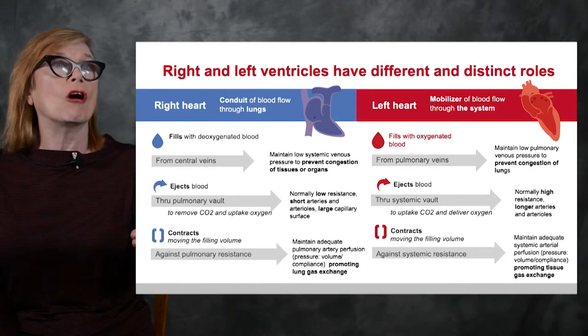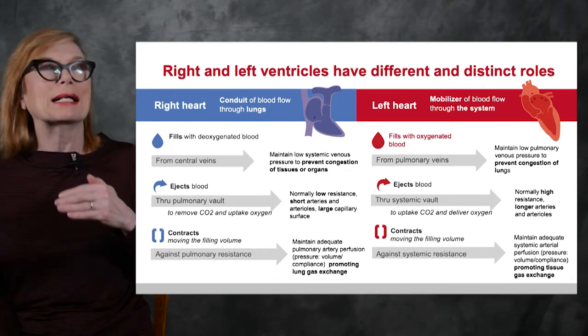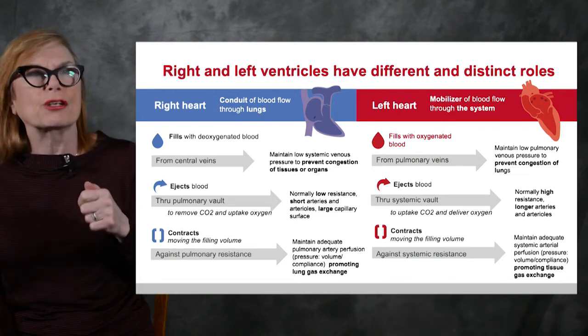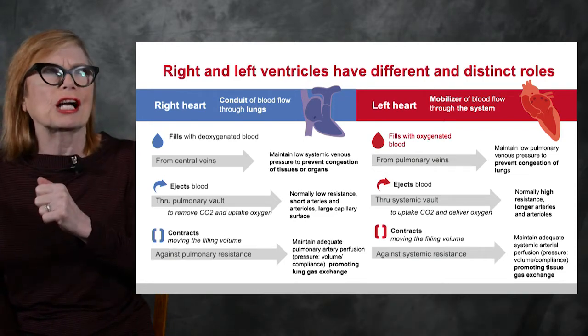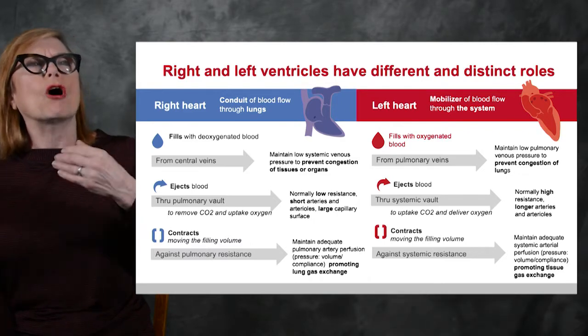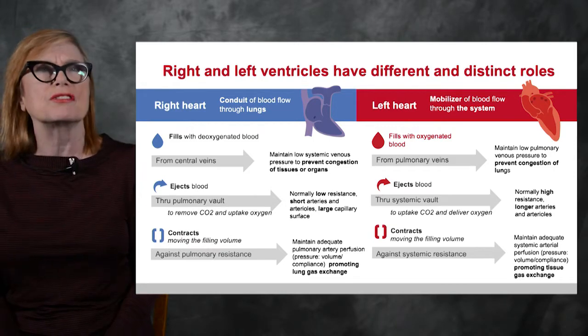Now, when we look at the left heart, those basic premises are exactly the same, but the left heart is actually a muscular mobilizer. It's not just a conduit. It has to generate a high degree of pressure to open the aortic valve and bolus blood out into the aorta and the systemic artery.